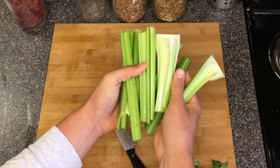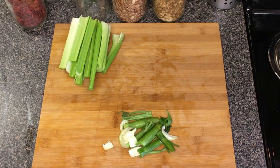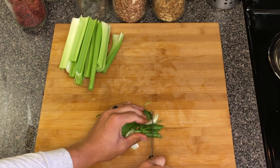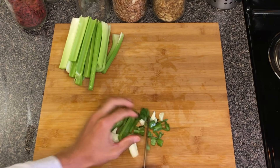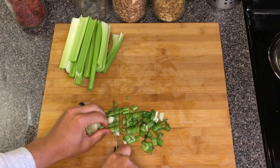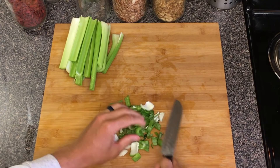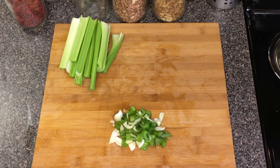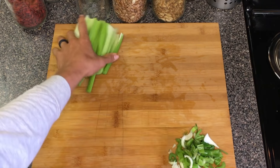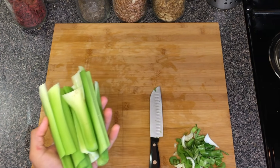The other thing I do is take these bits — I don't like to waste anything and my dogs are always hungry for more vegan food. So I chop it up and split it for Bella and Bubbles and they get some good fibrous celery every day. That's kind of a side point, but it's a nice way to use the scraps.